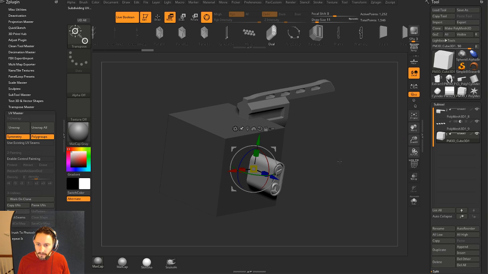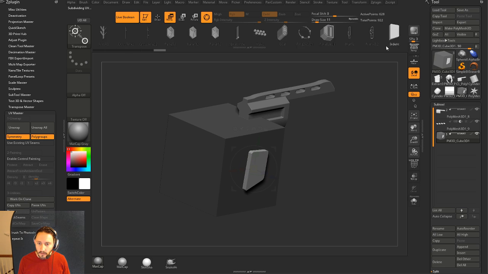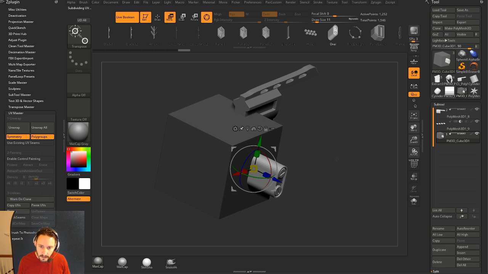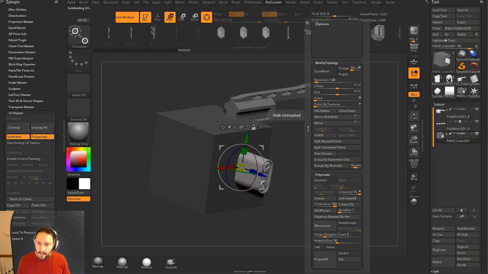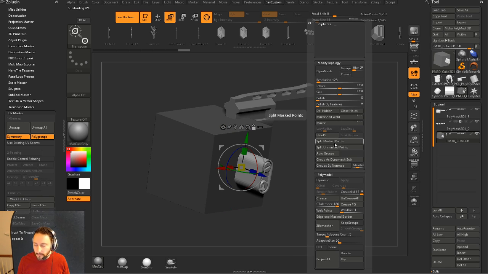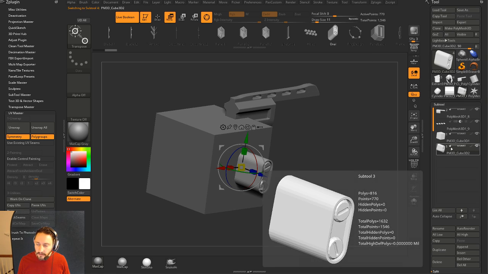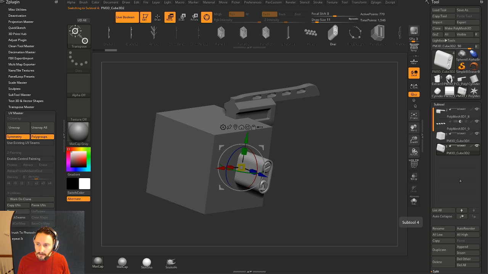So we have this. Now if I want to change this, all I have to do is hit W, and we can cycle through all of these at once. But how do we see the Boolean effect of this? Let's turn off the sticky mode here. If I go to my subtool split menu and do split unmasked points, it's going to shoot this one down. Now it made it its own start group because it inherited the start group properties. Just turn that off, and now it's not part of the start group.